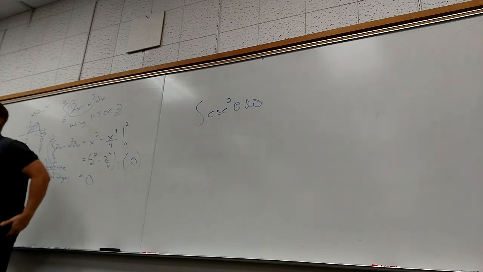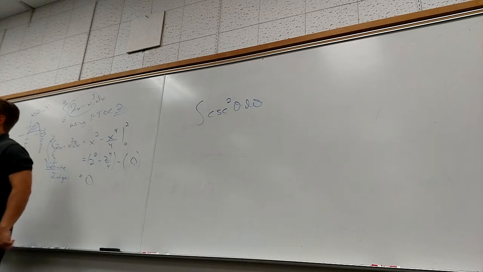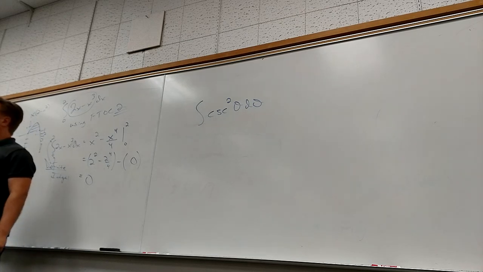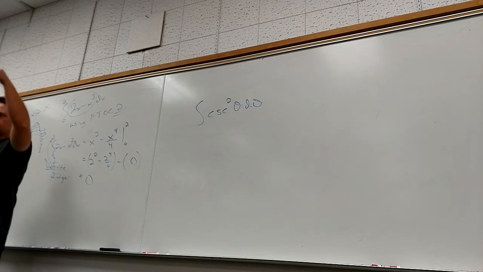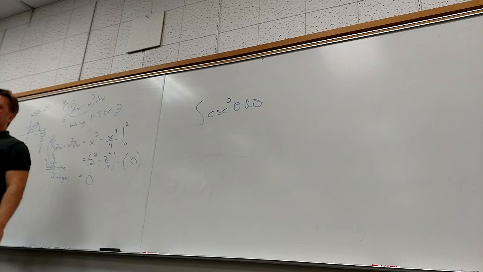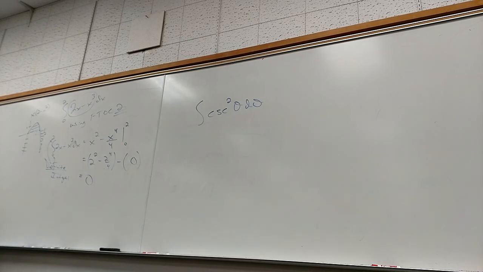is that asking for an area? No, it is not. How can you tell it's not asking for an area? There's no region, there's no endpoints. It's actually asking for the function that I could use to find area. It's sort of the difference between finding a slope at a point versus finding the slope everywhere. This is finding the area between two things, and this is finding the area wherever. Right? It's the general area formula.